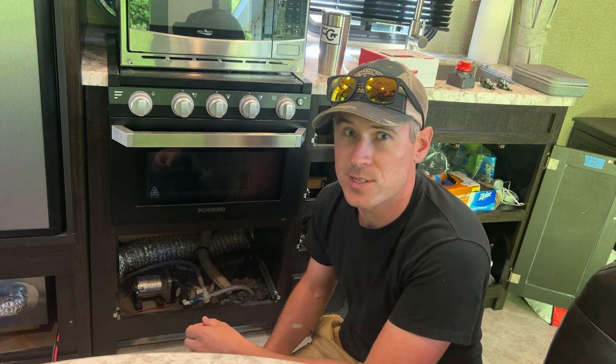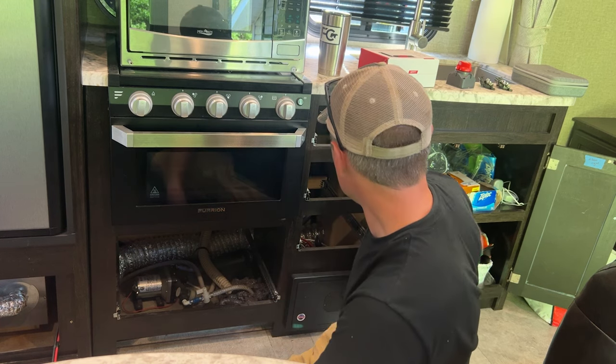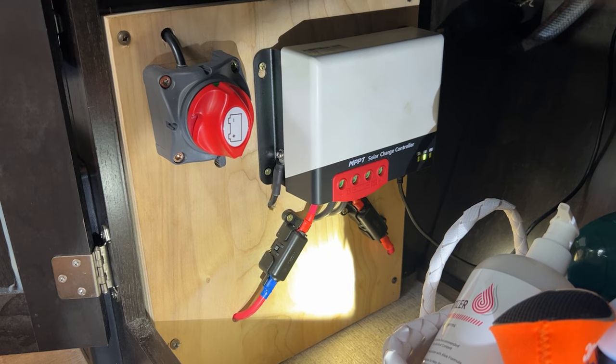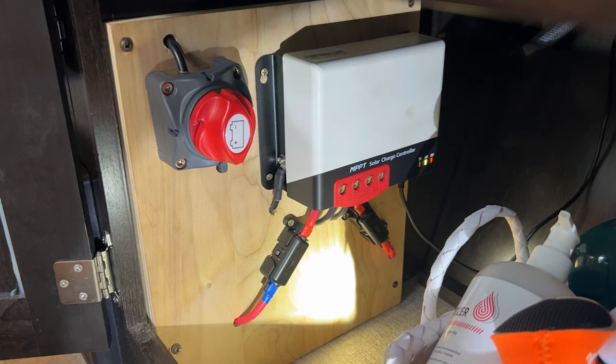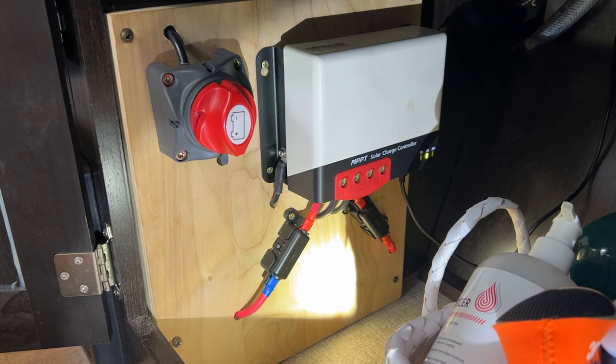Okay, I'm trying to investigate the best way to route our solar cables down because now we'll have to account for several fuses and a battery shutoff. And I'm thinking I may not have enough area to allow proper ventilation around the controller where I've been planning out in here. So we're gonna look at possibly if we have enough cable length, if we could mount it underneath our sink here, that way it's more accessible. We'll have the remote display and we'll be able to put it out wherever we want.